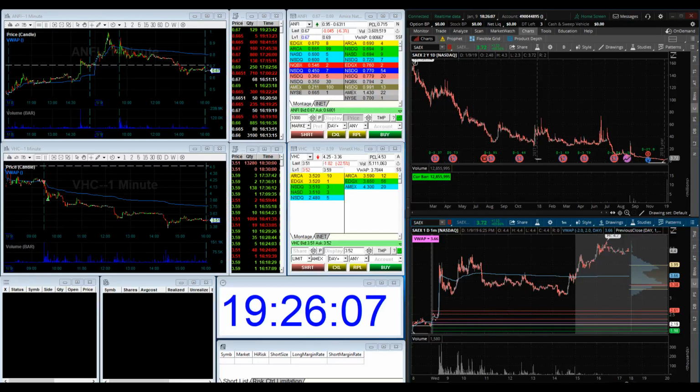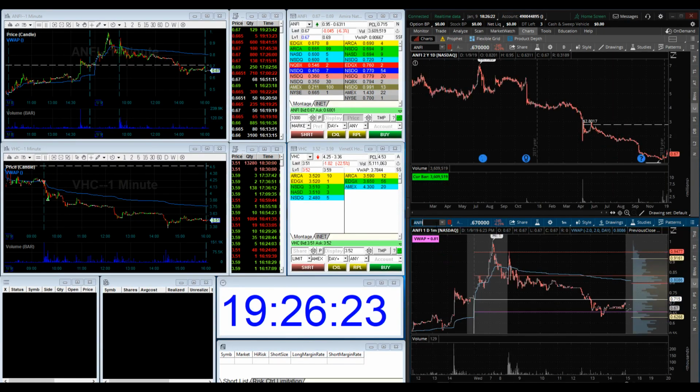Candlesticks give you a little bit more information. So for pivot points, I have a pretty good video I want to show you guys. It explains it a lot better than me, but it gives you a pretty good idea. As you can see here on ANFI, I have these pivot points set up, and it hit them perfectly.